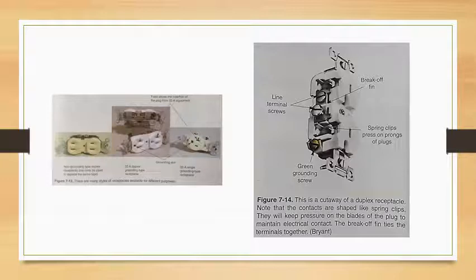Receptacles intended for 120 volt appliances and other electrical devices have two parallel slots plus the U-shaped ground openings. Other receptacle outlets have different configurations that are designed to accept only locking plugs or special plugs. See figure 7-15.